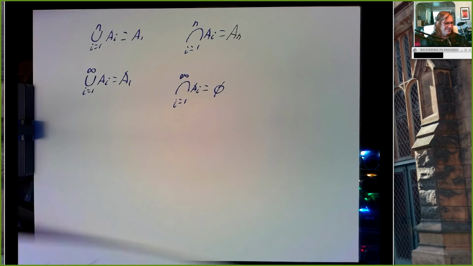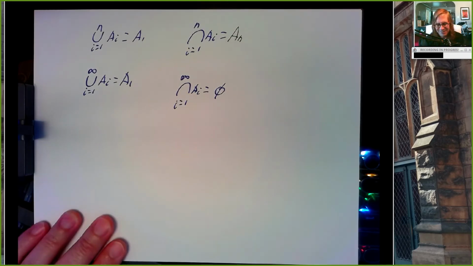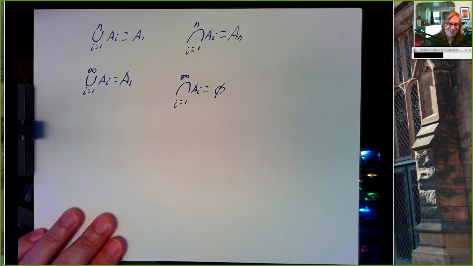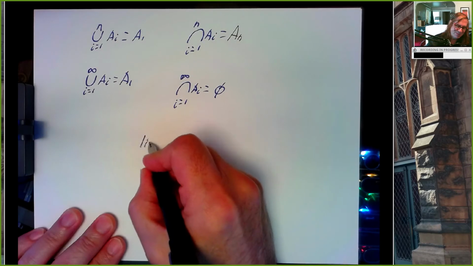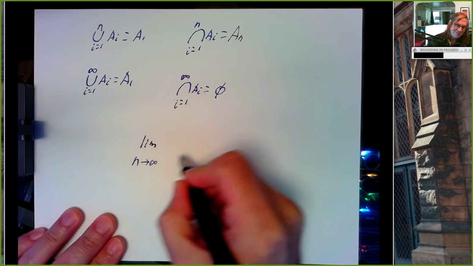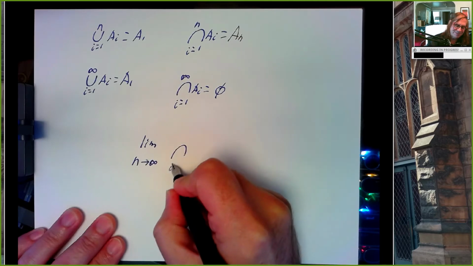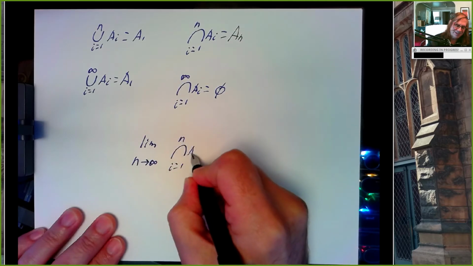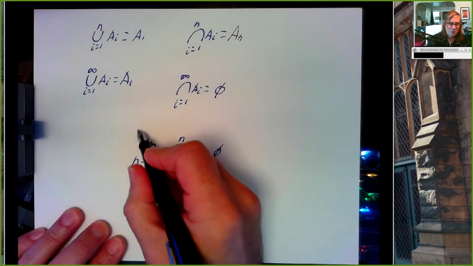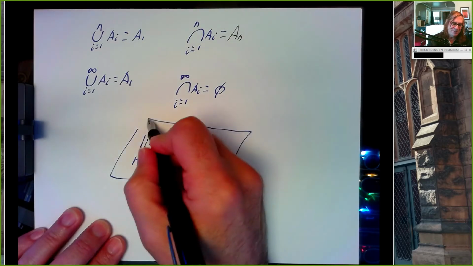Right. In grade school, my infinity is 1 bigger than yours. Okay, so they said limit, not me, so I'm going to go ahead and put some limits in here. It's not my fault. The limit as n approaches infinity of the intersection from i equals 1 to n of A_i looks kind of like the null set. But this is really, really strange behavior.